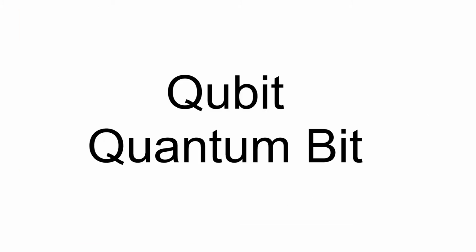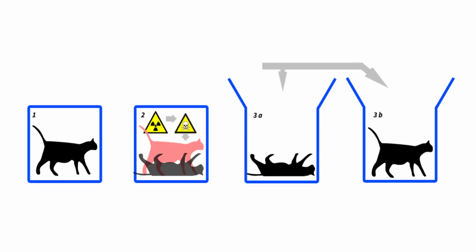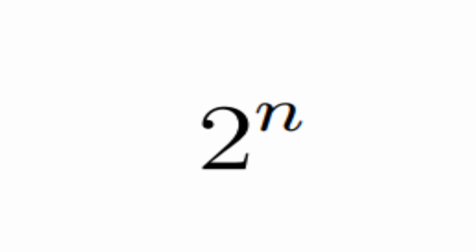But quantum computers don't use bits, they use something called a qubit, which is short for quantum bit. The reason qubits are special is because they can be a 1, 0, or 1 and 0 at the same time. When they are in the state of 1 and 0 at the same time, it's called superposition. The superposition state actually leads to an exponential growth in the data that can be used. And it's usually denoted as 2^n, where n is equal to the amount of regular bits you'd have.